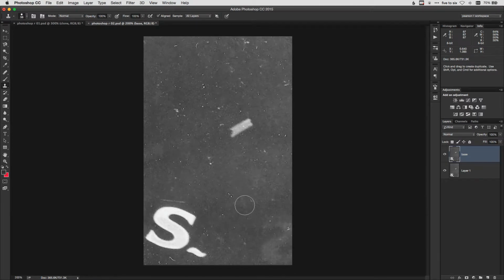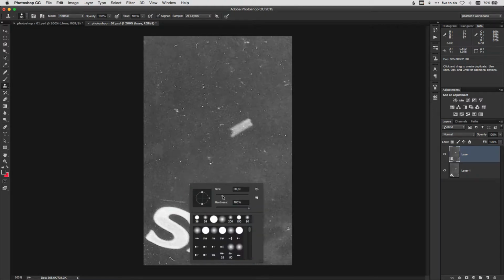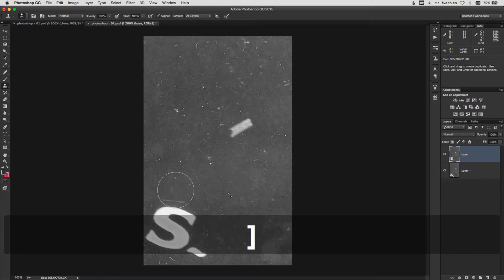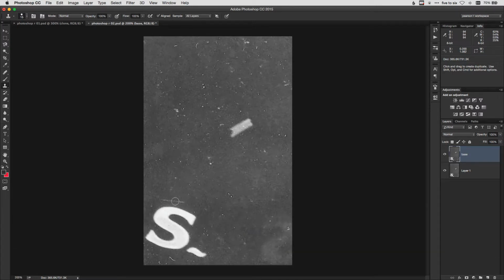So it's really important to control the size of the actual brush, and that is what the circle is on the screen. So to do that, I can right click, and I can change the size to make it smaller. But I find it's a lot easier if you just use your shortcut keys, which are the open and closed square brackets, which are below your plus and minus on your keyboard. The right bracket will increase the size. You see the circle's getting bigger. Left bracket will decrease the size. You really want to try and match the size of your object.